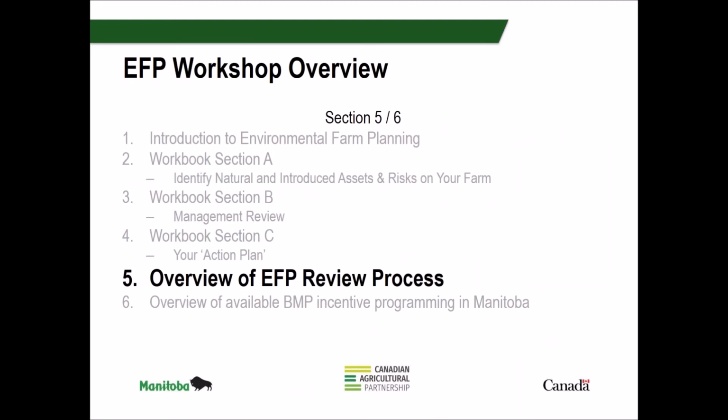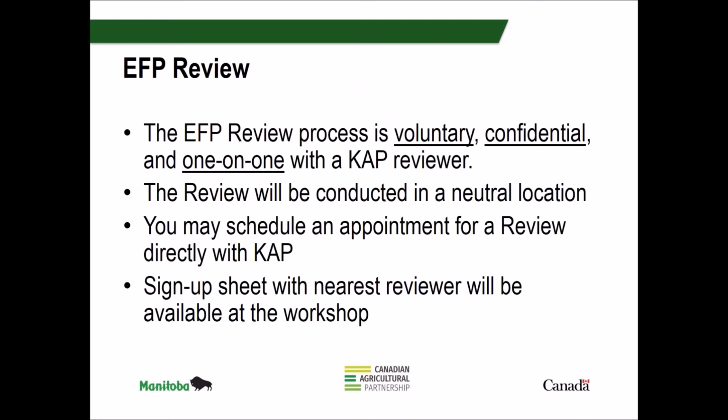So that is, in a nutshell, the workbook. A quick overview of the EFP process is the next part that we do. So the EFP review is voluntary, it's confidential, and it's one-on-one with the Keystone Agriculture Producer Reviewer, so with the CAP reviewer. The review is conducted in a neutral location, and you can schedule a review directly with CAP. If you attend a workshop, typically most workshops, we have review dates set up ahead of time with the local reviewer, and you can sign up for a date and time to meet with your reviewer.